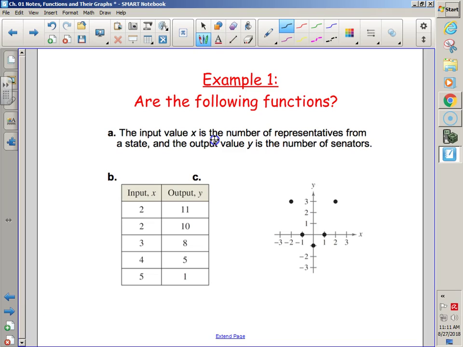So in the news a lot, Senator John McCain, but that might not help you with letter A. So let's work our way backwards. I think C is the easiest. C is only 1, 2, 3, 4, 5 points. That's it. It's not even supposed to be connected.